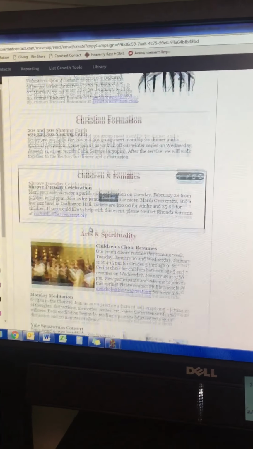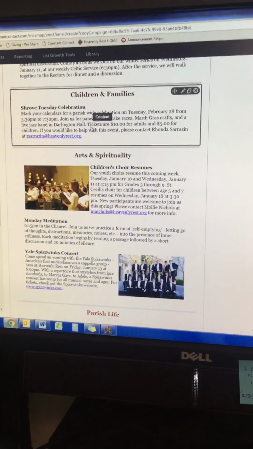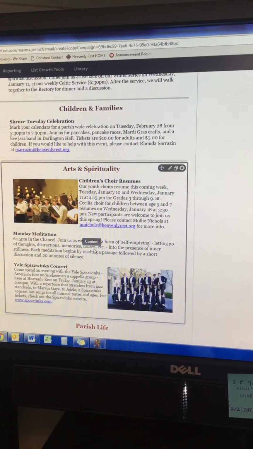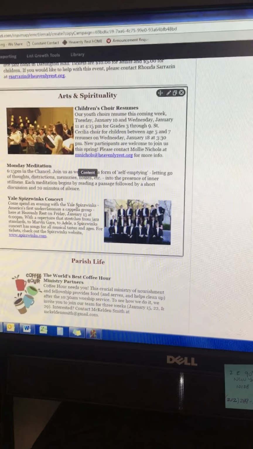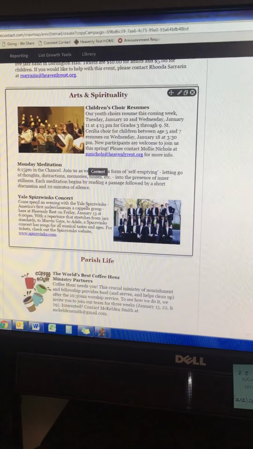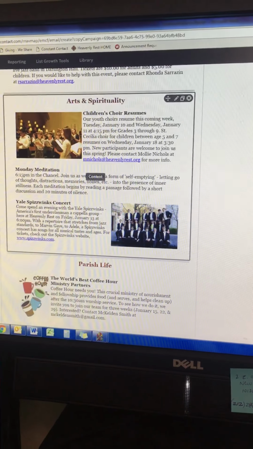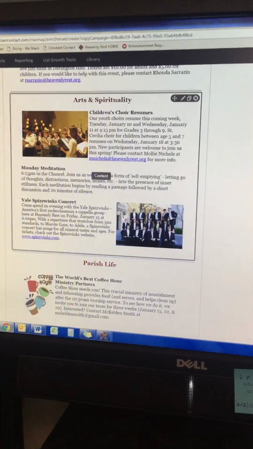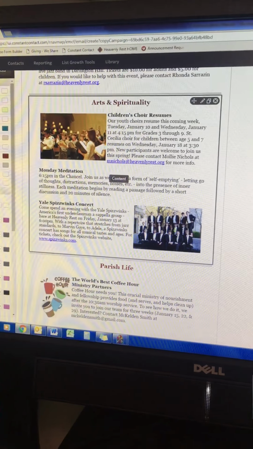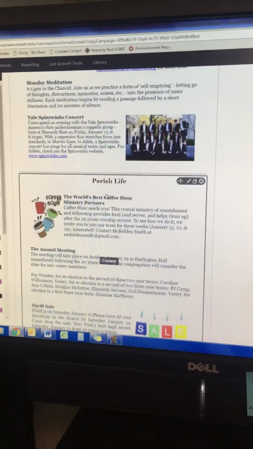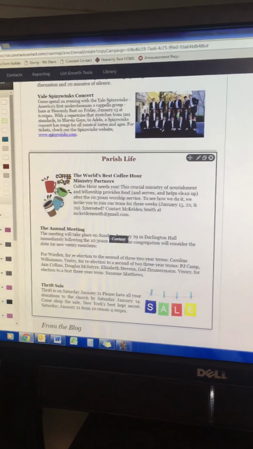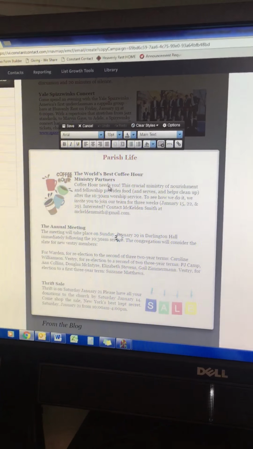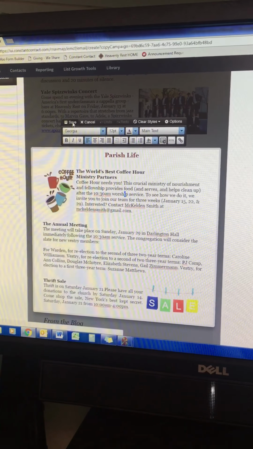Outreach, Christian information, children and families, arts and spirituality. Each of these has its own section on the paper messenger, the hard copy, which you can just copy and paste. I add little photos. If there's a concert going on, for example, this is the picture on the website for that particular a cappella group. I thought this was cute to add because it's a picture of the kids in choir. This is coffee hour, so I put this little cartoony image. So that's basically all you do. You would just enter the new information and then hit save.